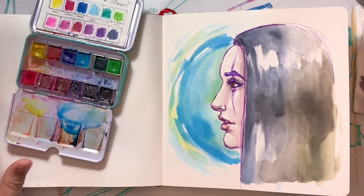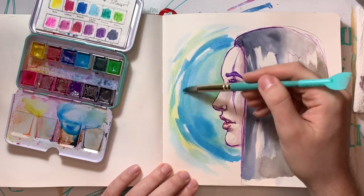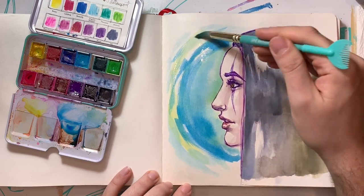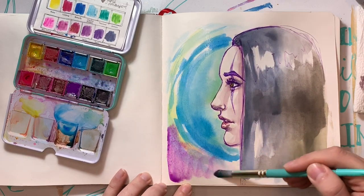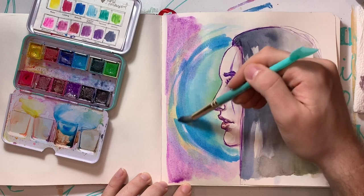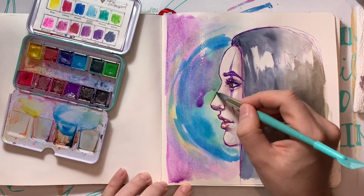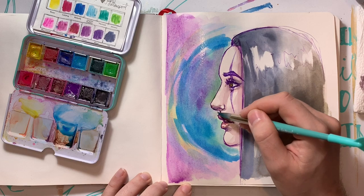All right, now, I guess I should wet it. I'm gonna get this activated a little bit. Add some water to all of this. You just fade at the top. Trying to work a little fast just because I know it does not like to move once it sets on the page.